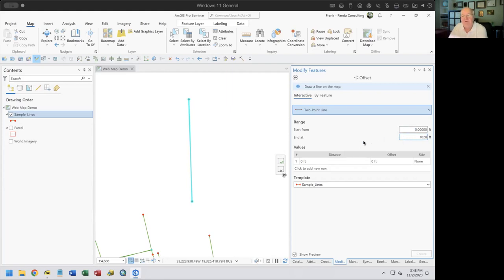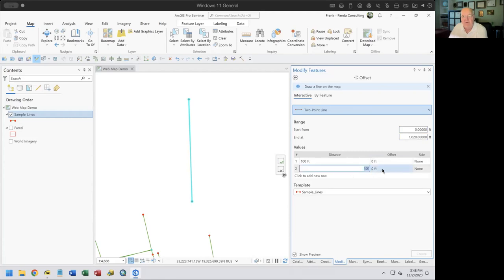And the reason why we do this is so that we can set a scale up in here. But let's say we start there, and now we start creating a drawing and say we want our first point to be 100 feet up, and we want it to be on that line itself. I hit enter.